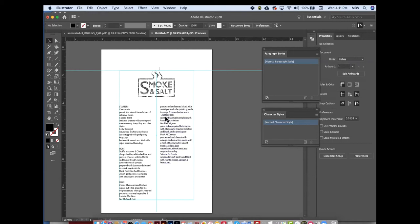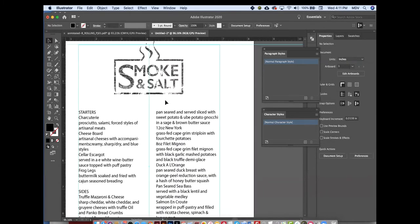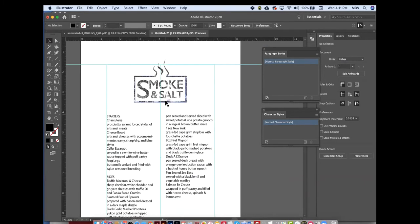So for these, because this is a sans serif, I want to talk to you about basic combining rules. When you have a sans serif type, you can pair it with a serif font, or you can pair it with another type in the same family. So what I'm going to do is pair it with a sans serif font that matches it, the same family, and then a little serif typeface also for little spots to keep it interesting.